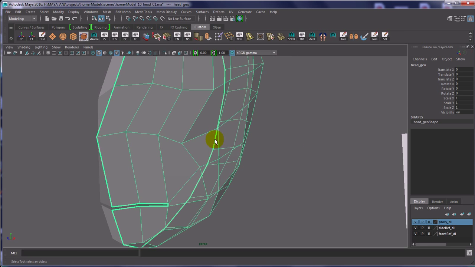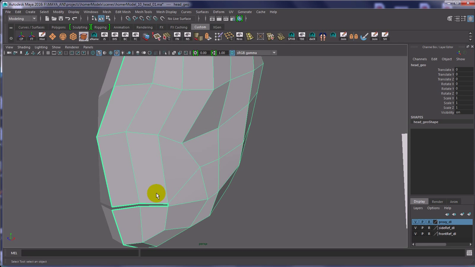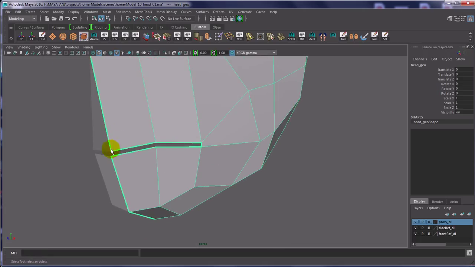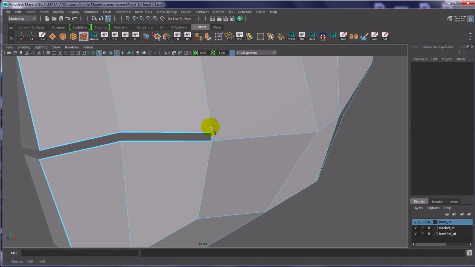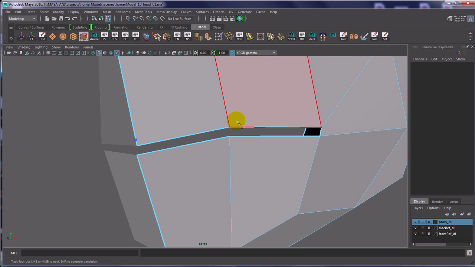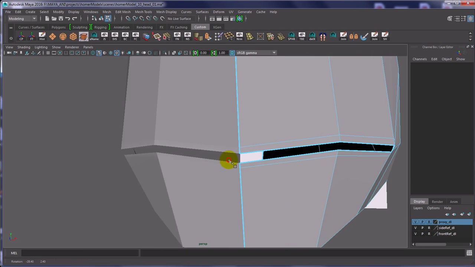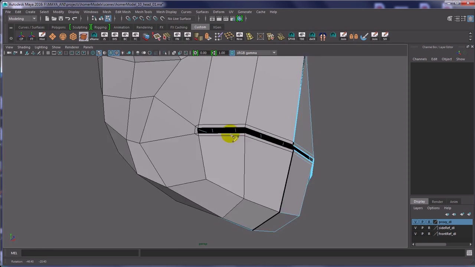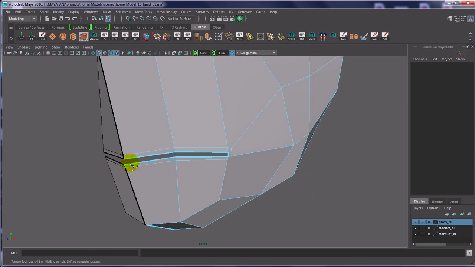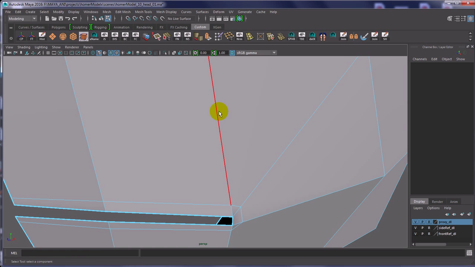So on Omer's head here, what I want to do is create another loop really close to this border. So I'm going to get the multi-cut for that. So Mesh Tools, multi-cut tool, and I'm just going to come in here and start, and try and get it in as close as I can, clicking edge to edge as I go all the way around, and then I finish up. And the nice thing with the proxy is it puts the other side in for us. So if we turn on our wireframe unshaded, you can see that it's doing the other half. Now I'm just going to hit Q to exit the multi-cut.